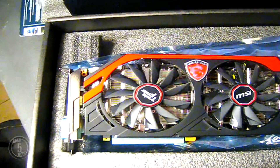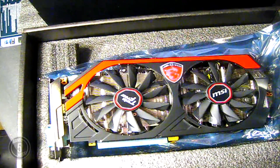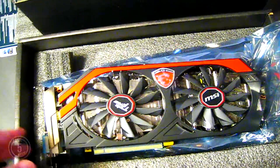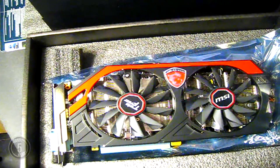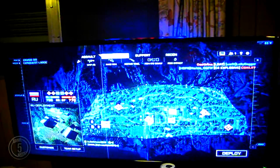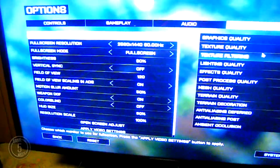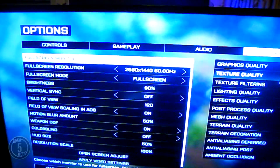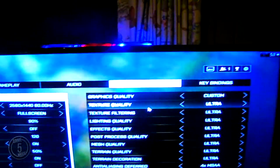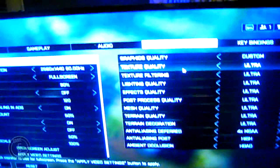My plan is to get two of these bad boys, and I'm going to get a 2560 by 1440 screen down the line — or maybe even a TV set and mod that to do 1440p. I'm going to do some testing later today to see if I can do 1440p on a television. I was trying out the TV in the living room, and if you can see, I am playing at 2560 by 1440 on a 780 Ti and my frame rates are not dropping anywhere lower than 50fps.